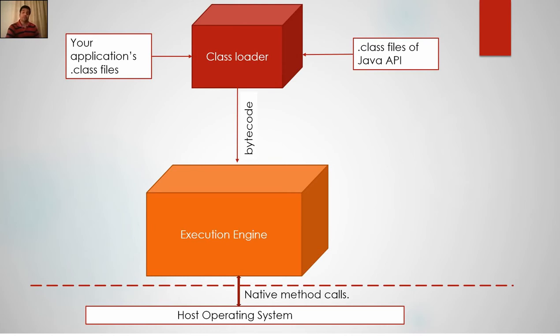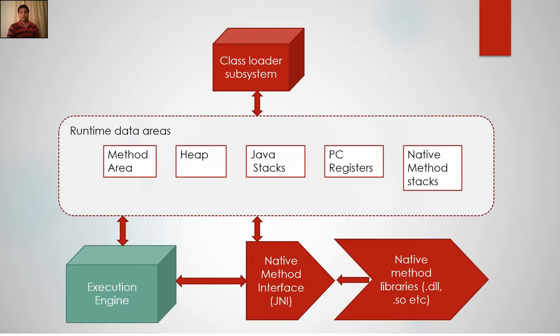So now let's go to further details. When you say class loading, the class's bytecode or data will be loaded to a memory area. So in the actual JVM architecture, there is one more component involved, which is the data areas or memory areas. Let's take a look at the diagram where we have the three-component breakdown of JVM architecture. Here you have the first component, which is the class loader subsystem. Second is the runtime data areas. And third is the execution engine. These are the three main components of JVM architecture.